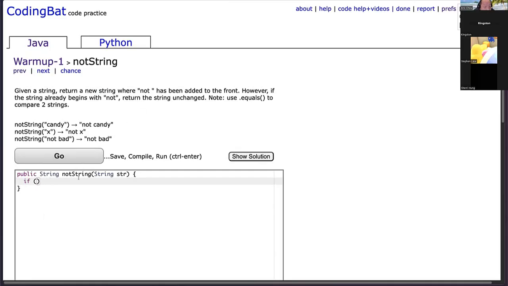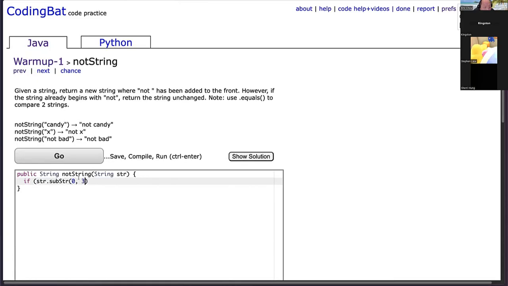Wait, how do you check if the string starts with not? Hmm? How would you check if the string starts with not? There are many ways. That's the part you need to work on. So I will tell you when you are wrong. Typically, before you get something checked, I don't tell you what to do. You need to struggle first. That's my purpose. You know what I'm saying? I will allow you to struggle for a while and then see what you come up with.